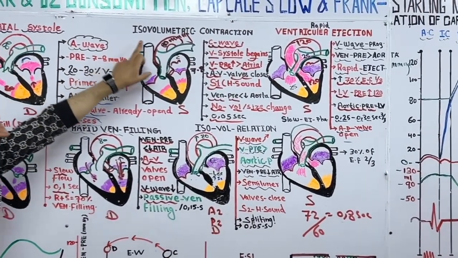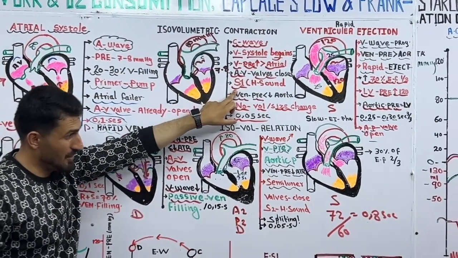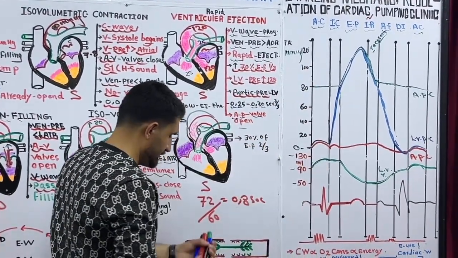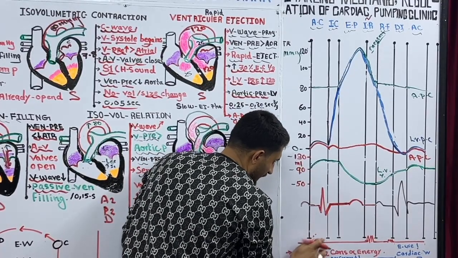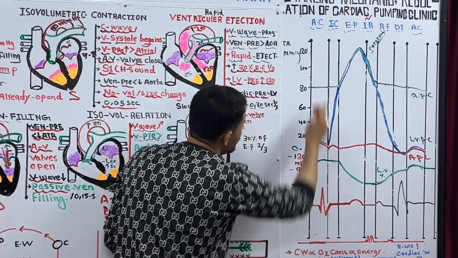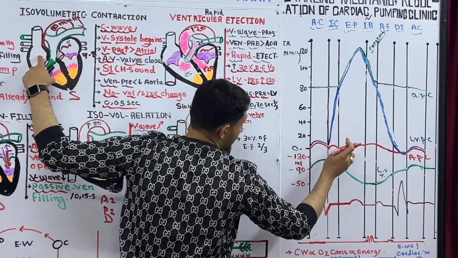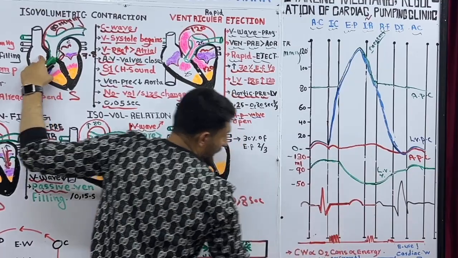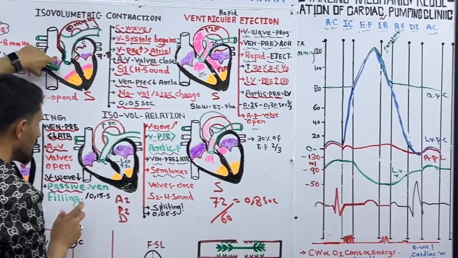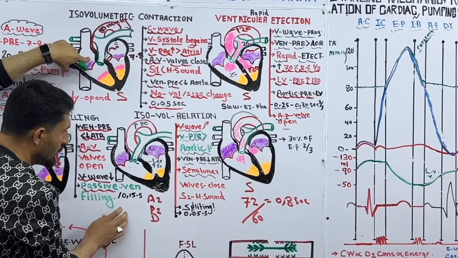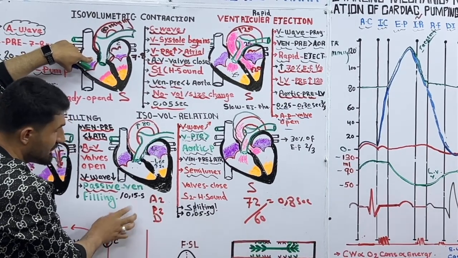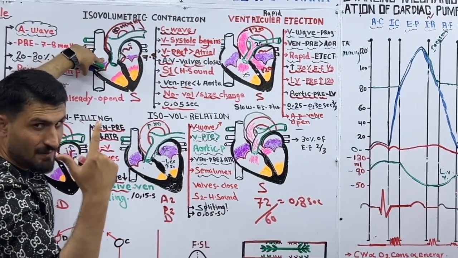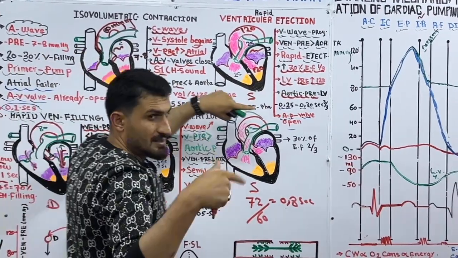In the isovolemic contraction phase, we have a sound which is called the S1 sound. So in phonocardiography, it's not in atrial contraction. In isovolemic contraction, in this phase, we have a sound which is called S1. So you will hear a sound in the stethoscope which is called lub, and the next sound is called dub. Lub dub, lub dub. This is the first heart sound, this is the second. Together, the first plus second heart sound make one heartbeat, or one systole plus diastole.